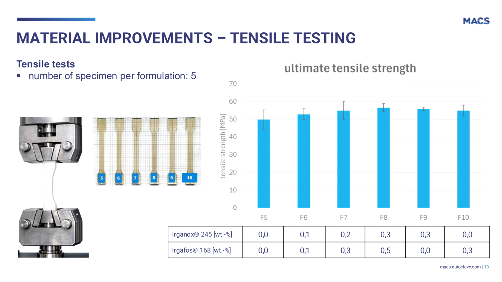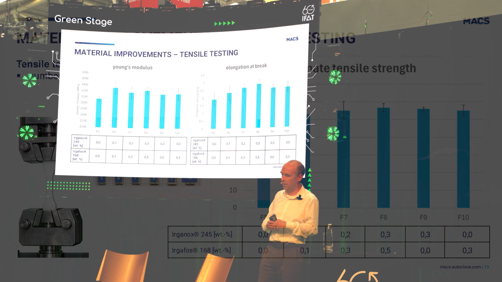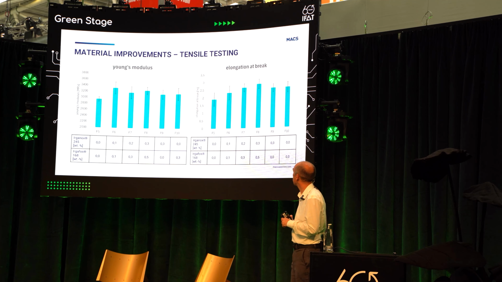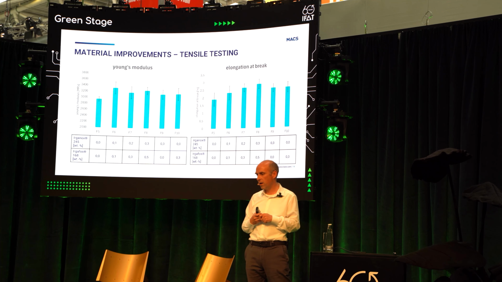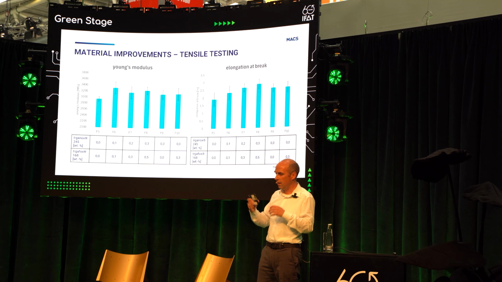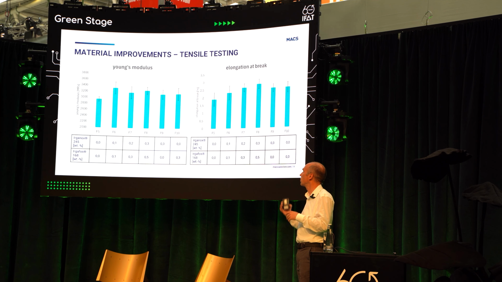But basically, it's possible to enhance also tensile strength. What else? If we look at elongation at break, same picture here. There is some kind of optimal formulation and also an increasing mass fraction of antioxidants leads to a higher elongation at break. A different picture occurs when we look to the tensile or Young's modulus.